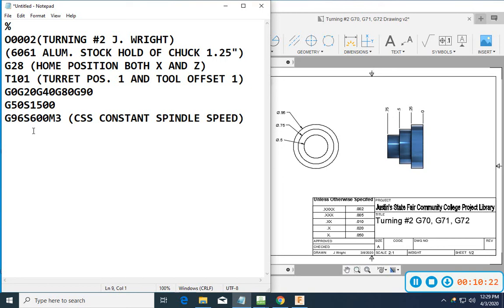Okay. So now I'm going to go ahead and start up my work offset. So I'll do a G54 X1 Z1. Now, when you set this work offset at the machine on the Haas, you're really just going to set this to zero. So it's going to be using that offset. The only time you're really going to move that is if you're doing some kind of work shift. Now, not on every machine would it be like that, but with our 4-station turret on our TL1s, it works a lot better if we just run it like this.